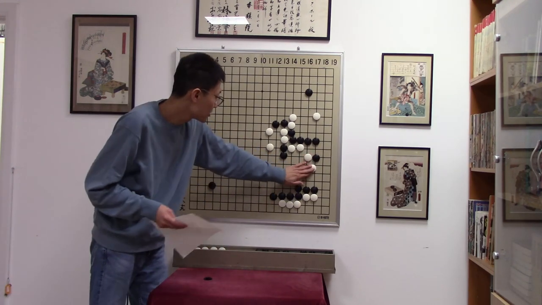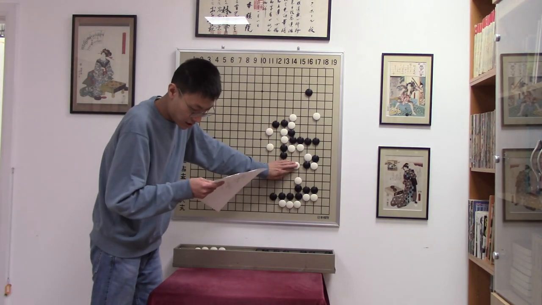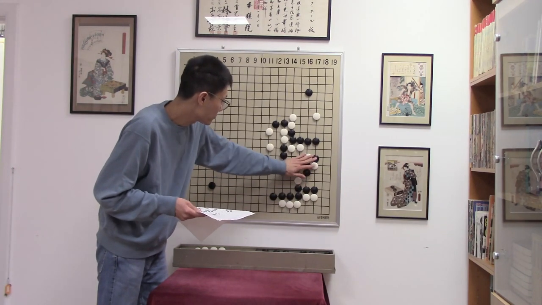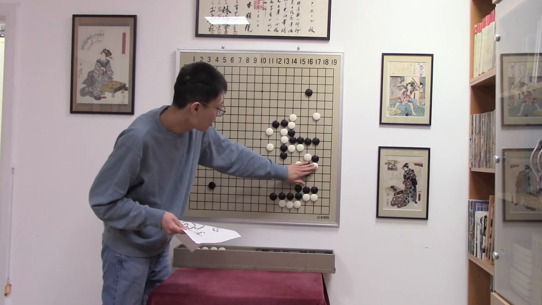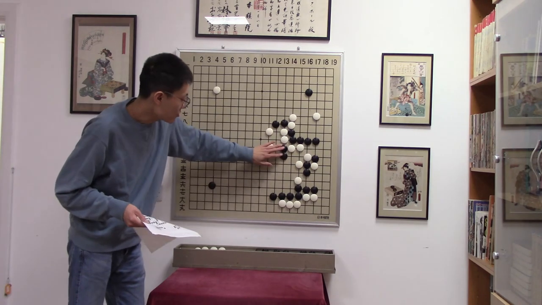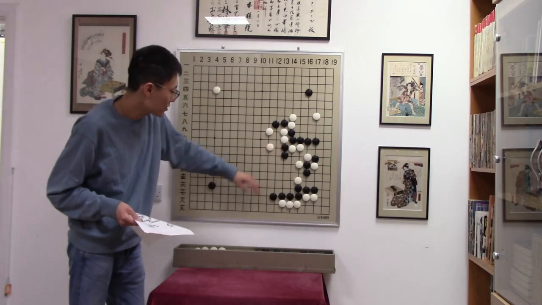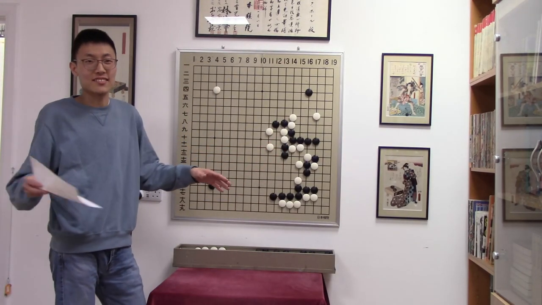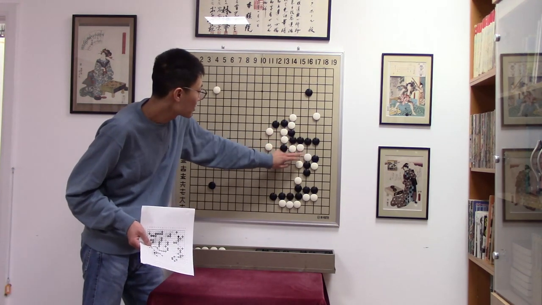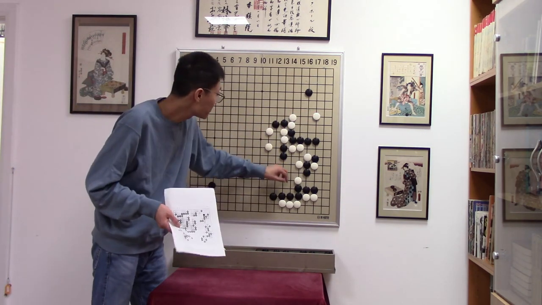Black plays the attachment, and I cut. My plan is to give up these white stones, but instead I want to surround these two black stones in the center. And yeah, they are very important because they are cutting stones. So if black gets to save these two stones, then on both sides, and even potentially on this side, all my groups are going to be in danger.